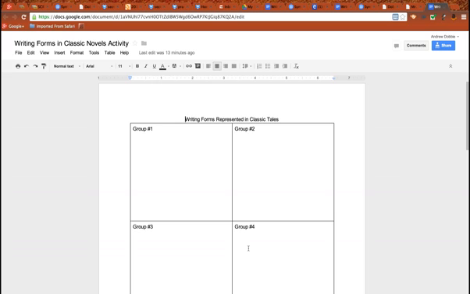Now the great thing about this interactive workspace is that a group may be working on one classic tale and writing forms within that tale. At the same time, they're going to visually see all the other groups working on their own, and they'll see the progress and the ideas. Meaning the best practice of all the students will be shown here. It can't hide because the best students want their work out there. That also means that students that may be having difficulty or feel challenged with this will see the best practice from their peers without having to ask for help. So it's a great interactive tool to support even students that are struggling.